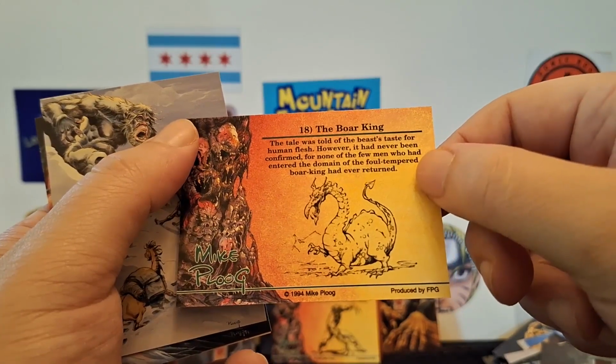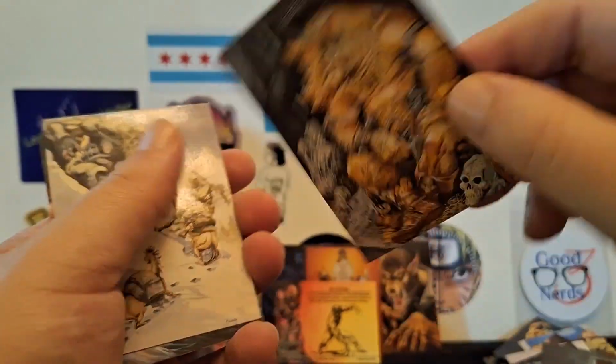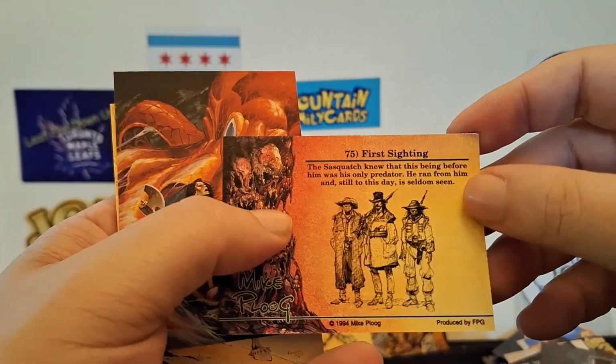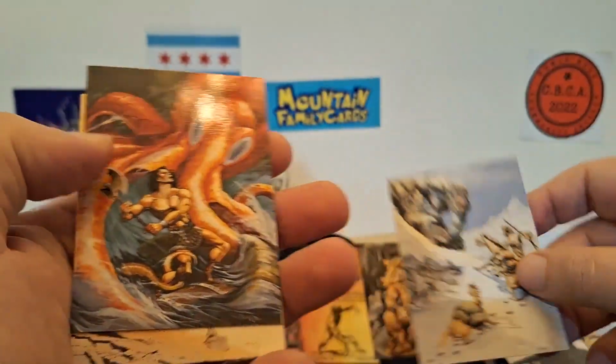The tale was told of the beast's taste for human flesh. However, it had never been confirmed, for none of the few men who had entered the domain of the foul-tempered Boar King ever really returned. I'd buy that for $1. We got first sighting, the Sasquatch. Man, there's everything in here. So there's the Squatch. Okay, I can see it now.